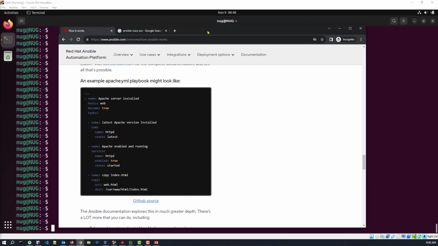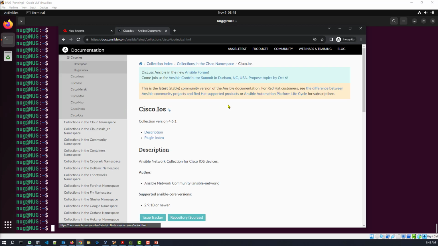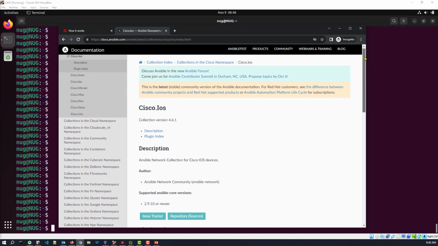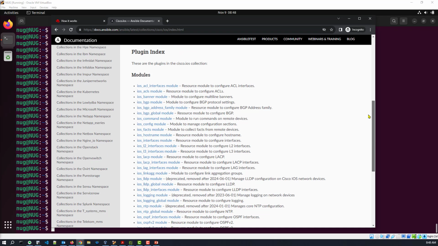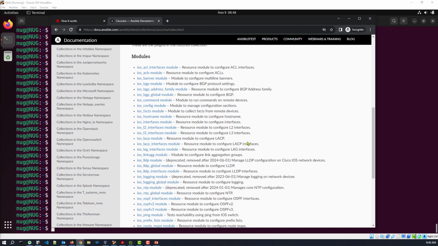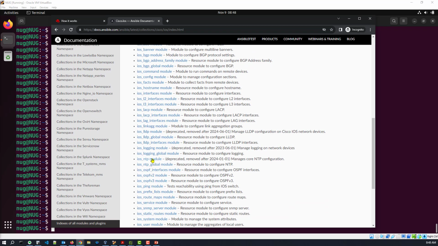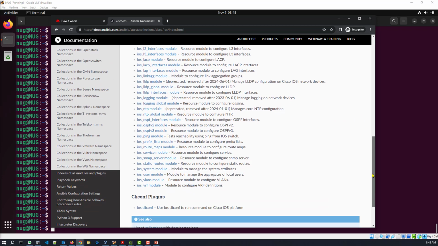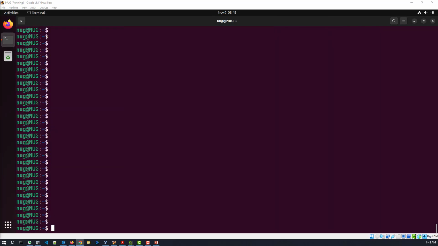Now, when you're using it with Cisco devices, here I just Googled Ansible Cisco IOS, and we can see, we'll come back to this a lot, but these are built specifically for Cisco devices, and these are all the things we can do and what we can automate, and a lot of them are little specific things that you'll recognize, and we'll use these to describe how we want the network to be configured, and then we'll leave it up to Ansible to actually make that happen. This will become more clear as we see how it actually works.